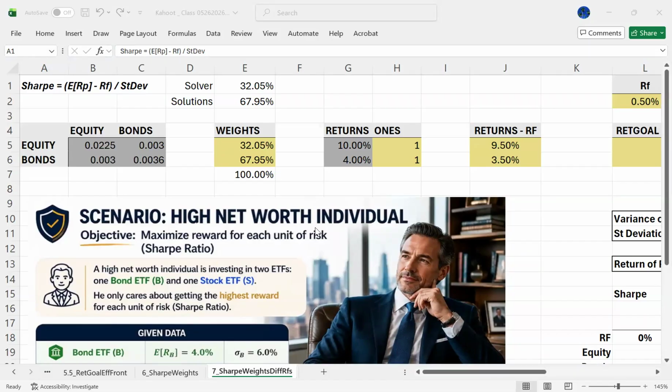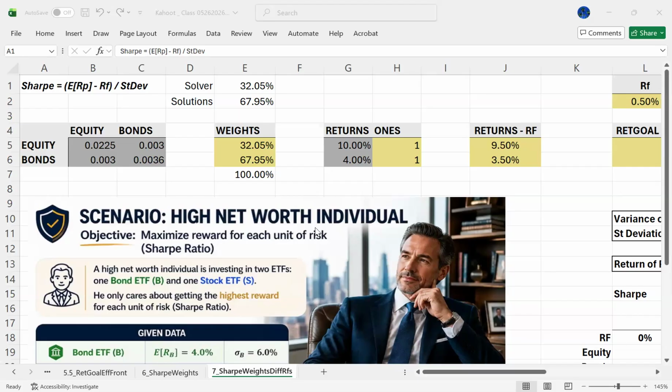Okay, so I hope this video was helpful, and thanks once again for all the attention. Just to wrap up, we have solved multiple different problems using matrix operations. One of the first problems we solved was finding a portfolio giving us the lowest possible risk, or the combination of weights leading us to the lowest possible risk. But then once we got those matrices and those weights, we were also calculating, okay, what is the level of risk? So what is the variance? What is the standard deviation? What is the level of return? And we also got the portfolio with the lowest level of risk conditional to a return goal.